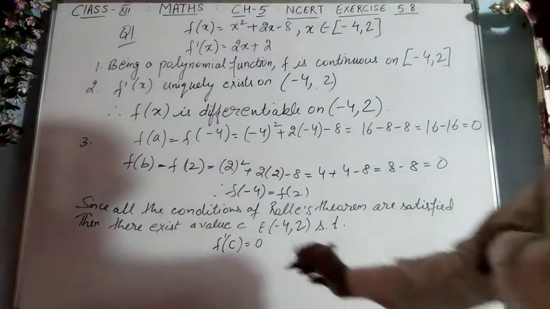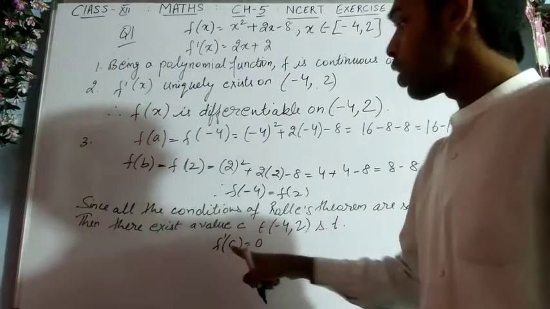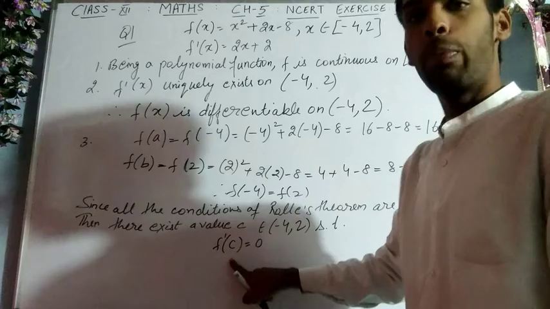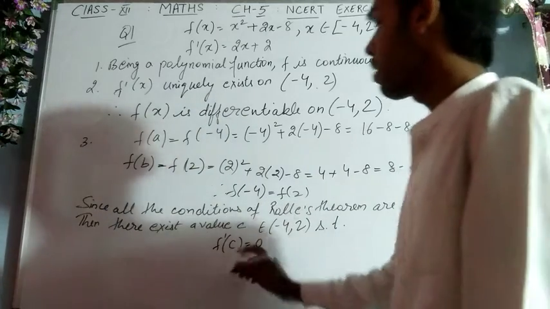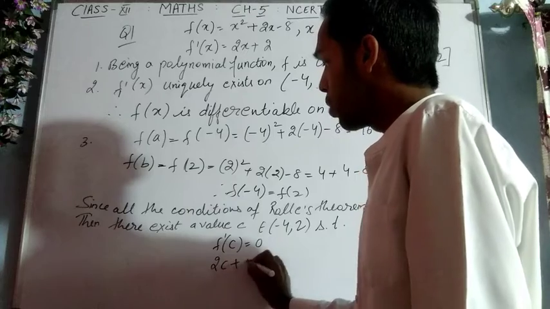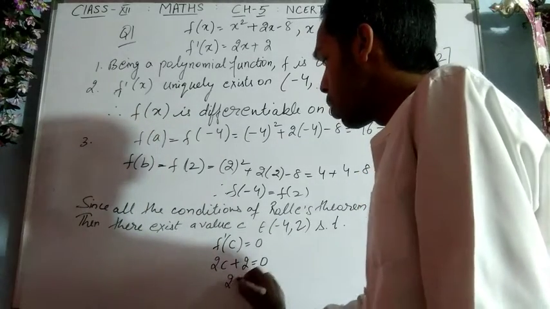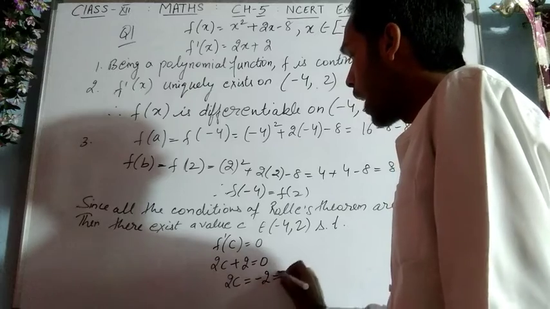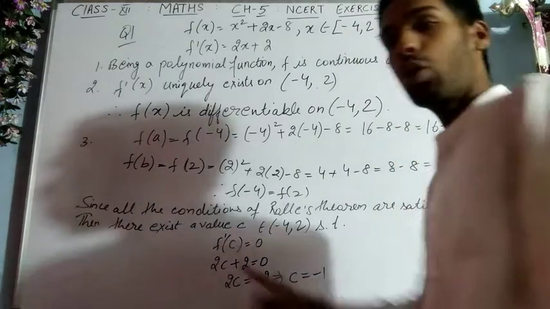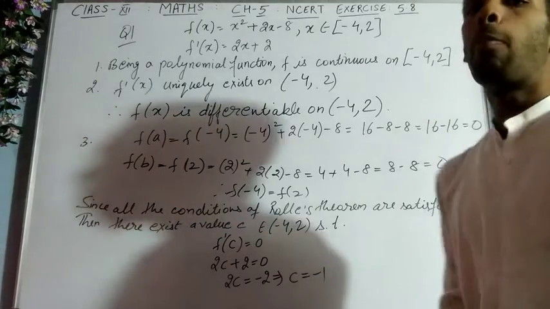हाँ जी, तो f dash c निकाल लीजिए. देखिए f dash x की वैल्यू आपके पास है 2x plus 2, तो यहां पे x की जगह क्या पुट कर दीजिए? c पुट कर दीजिए और वहां से c की वैल्यू फाइंड कर लीजिए. तो जब आप वैल्यू पुट करेंगे तो 2c plus 2 is equals to 0. इसको सॉल्व कीजिए, यहां से c की वैल्यू फाइंड कीजिए. 2c is equals to minus 2 and value of c will be minus 1. 2 अपॉन 2 आके क्या हो जाएगा? कैंसिल हो जाएगा. So the value of c is equals to minus 1.